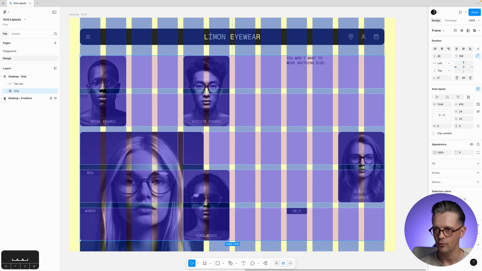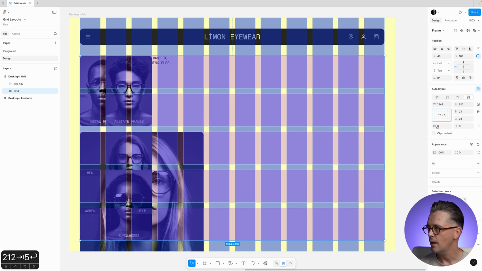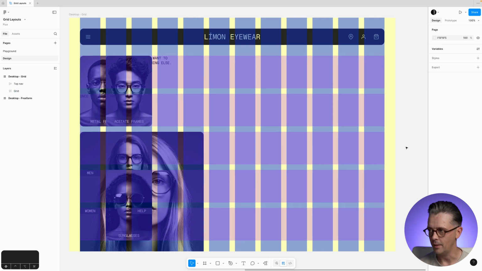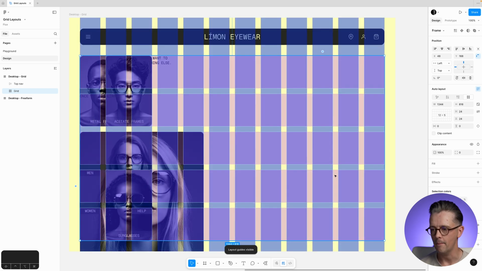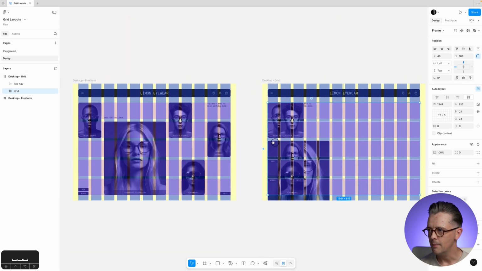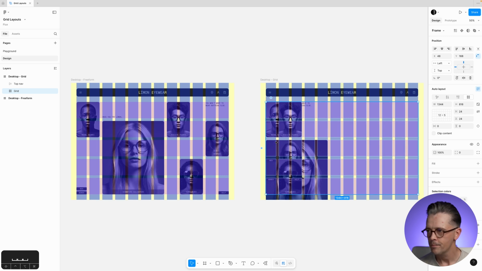So I click back onto the frame named grid, which we have made a grid auto layout now. And I need to change this to 12 columns and 5 rows. Hit enter. Okay. And so now this is the correct grid that I want. And you can kind of see now that these blue lines line up with the, you might not be able to see them because they perfectly line up with the guides we've already got on there. I can just turn these guides off and click on grid. You can see all those cells there. So that's what I want. So all we need to do now is match these things up.